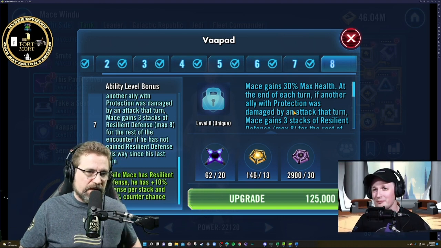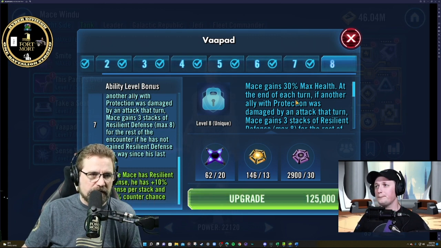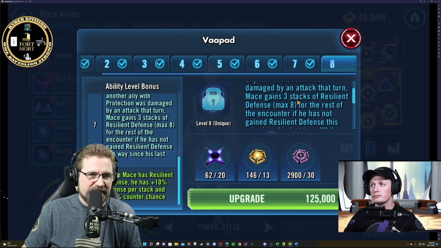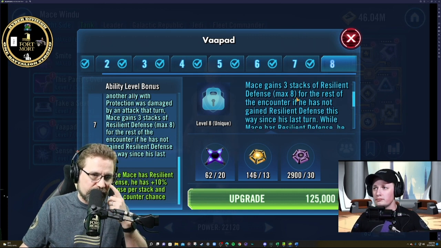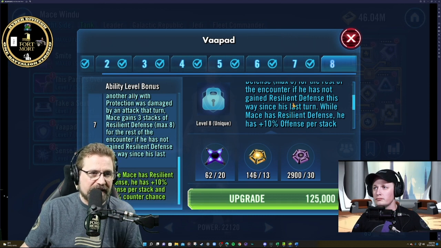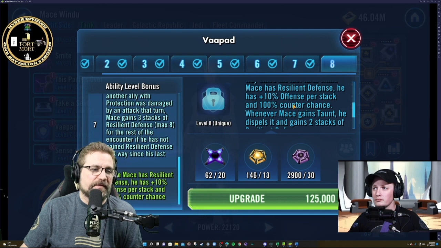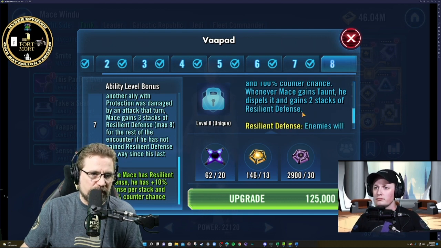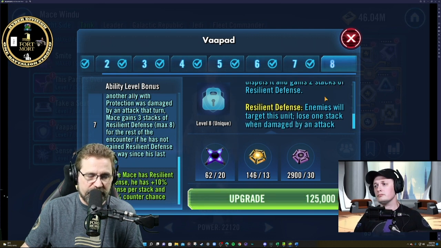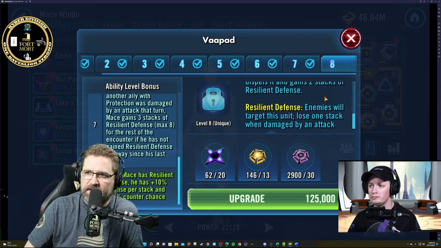Mace gains 30% max health at the end of each turn. This is the second Zeta, by the way. At the end of each turn, if another ally with protection was damaged by an attack that turn, Mace gains 3 more stacks of resilient defense, max of 8 for the rest of the encounter. If he has not gained resilient defense this way since his last turn, while Mace has resilient defense, he has plus 10% offense per stack and 100% counter chance. Whenever Mace gains taunt, he dispels it and gains 2 stacks of resilient defense. Resilient defense definition: enemies will target this unit, lose 1 stack when damaged by an attack.